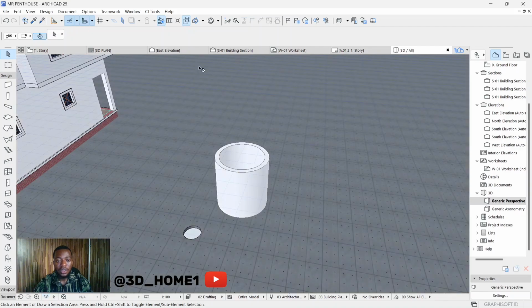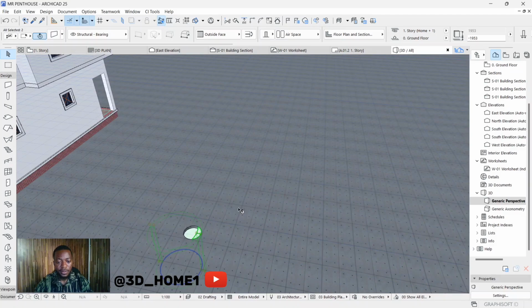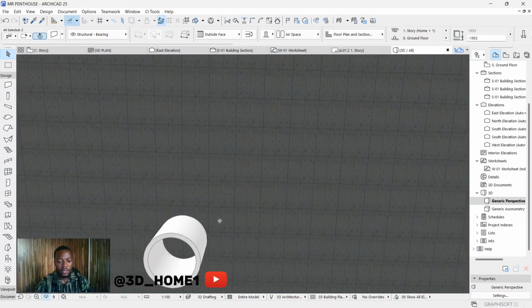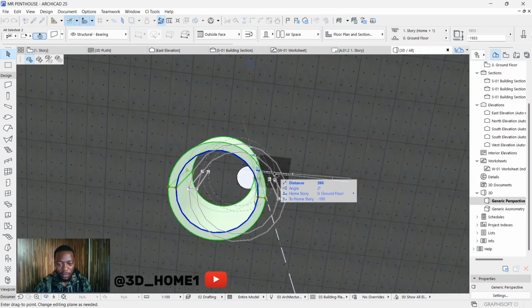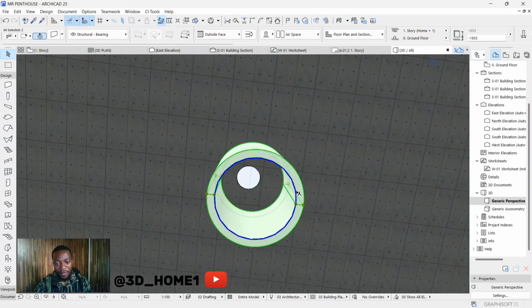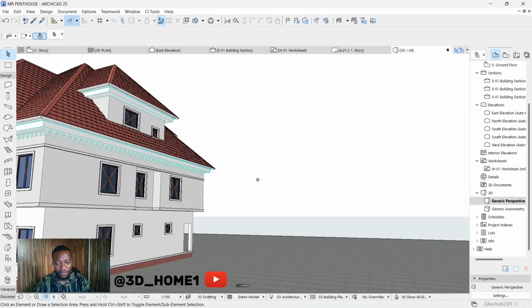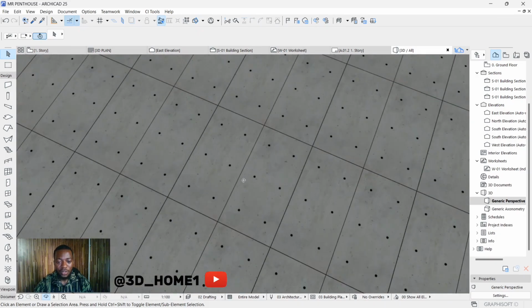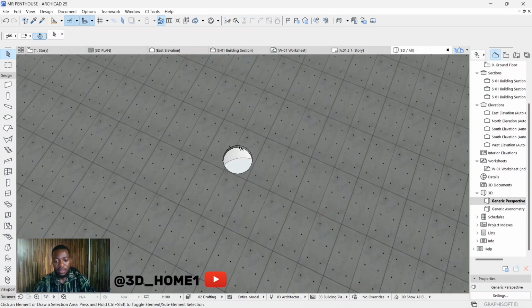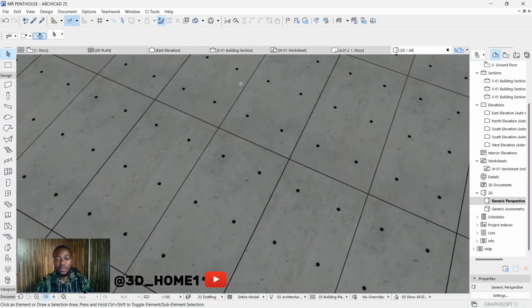Alright. So now let's go ahead and remove this suspend group. And now let's take everything downward. Okay. You can see this one is like this, but we need to shift this a little bit. It all depends on how you want to set your manhole actually. Yep. So we have something now. You can see the manhole is inside, but there's an opening down there. Okay, there's an opening down there, and if you want to cover it, you can do that.